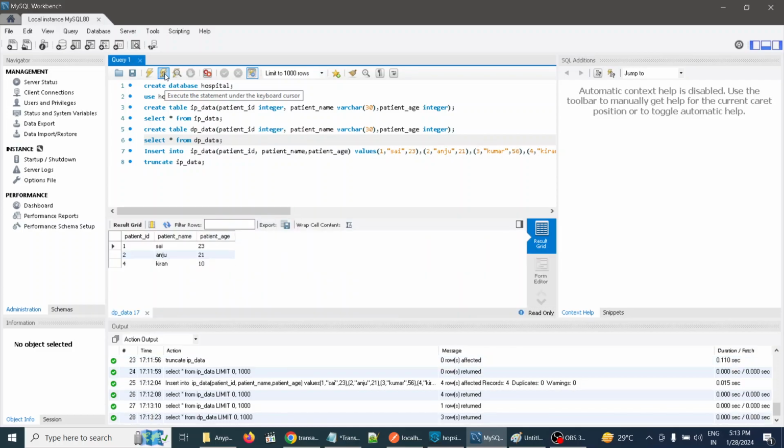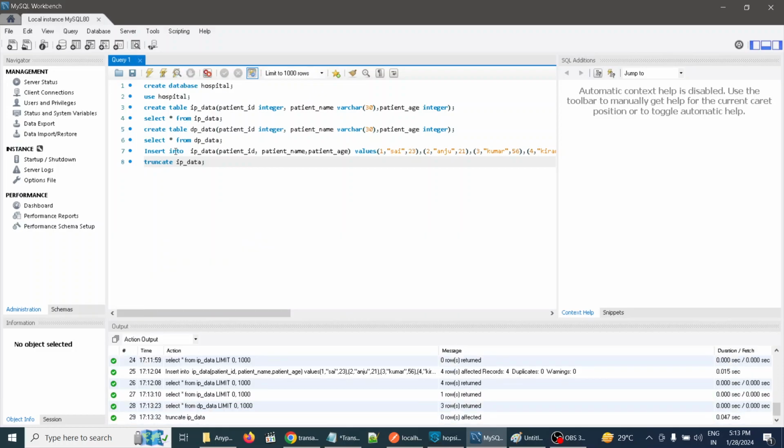Why is it showing data? Because we didn't truncate it earlier. It's my mistake. Just wait a minute. I forgot, I have to truncate this also, DP.